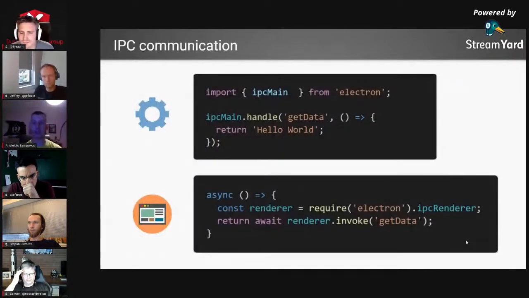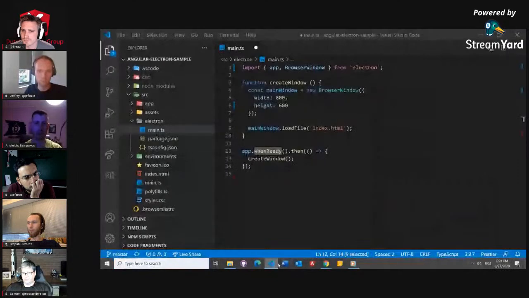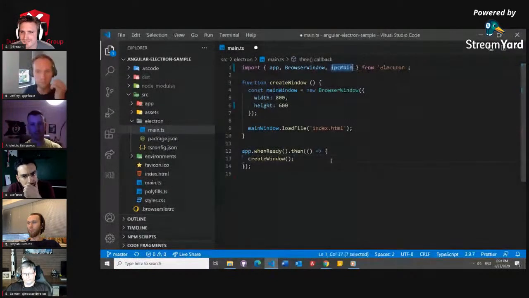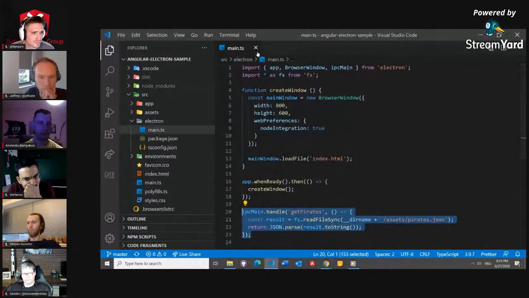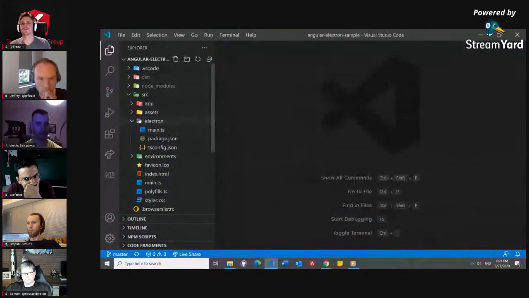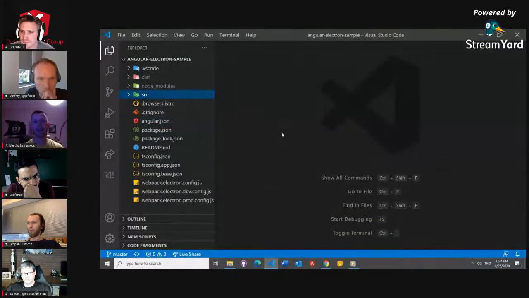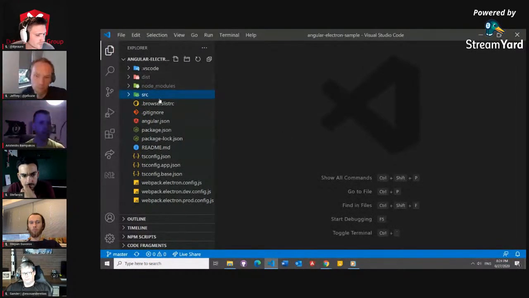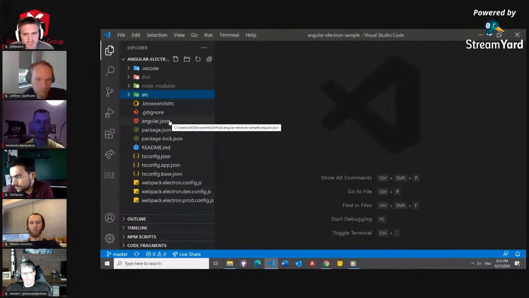Okay, so let's see some code now. Here I have created a simple Angular application using the Angular CLI. If you see here, maybe the structure is familiar to you, because I created it with the Angular CLI, obviously.